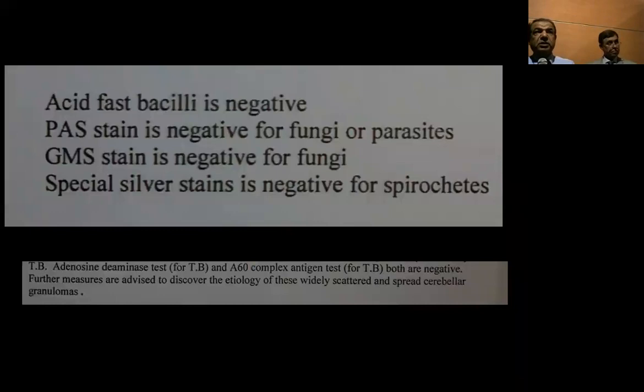We advise to do some stain. This is a test, adenosine deaminase, and some other tests for TB. We have a new test, not interferon, we call it T-spot or ELISpot test. Actually, ELISpot test is more common in Britain than in United States. Interferon is more. I have in my lab the ELISpot test, which is a very, very good test to look for active TB. So this is granulomatous lung disease, granulomatous brain disease.